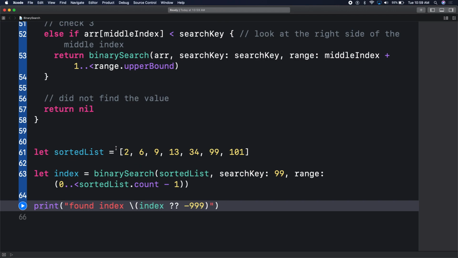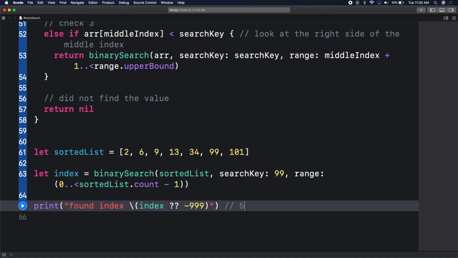But based on our array here, we should find our value 99, 0, 1, 2, 3, 4, 5. This should be returning index 5 here for us. Everybody with me? So this should return index 5 based on what we're searching for and based on we're counting from 0. So it returns the index, not the value. We're searching where's that index for that particular value. Everybody with me?